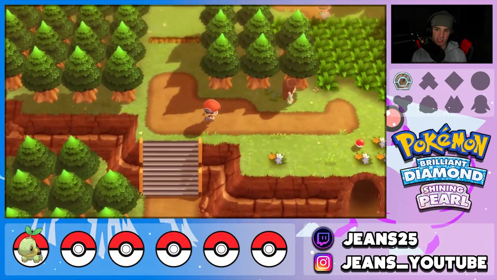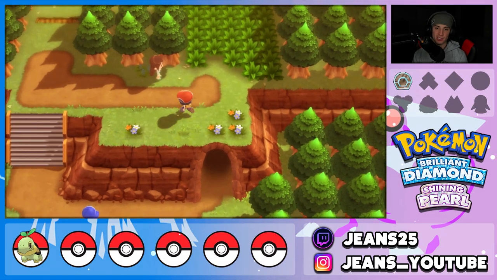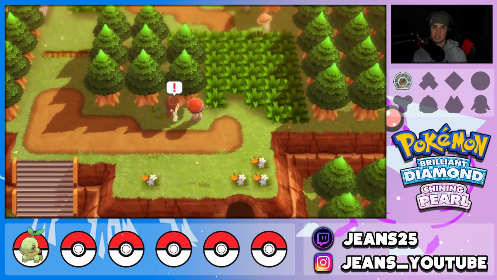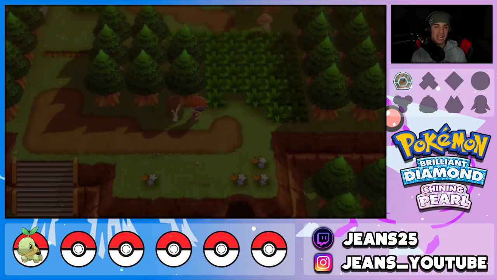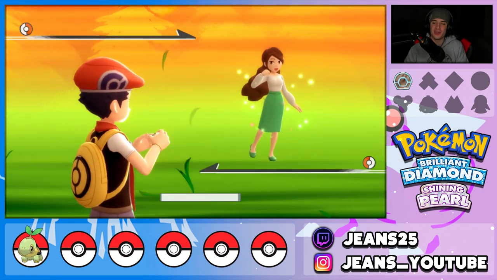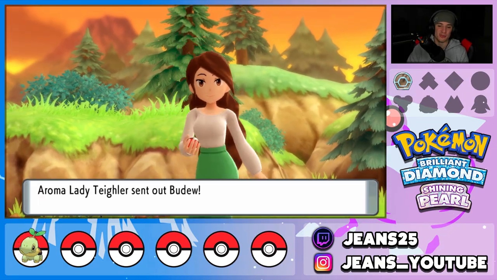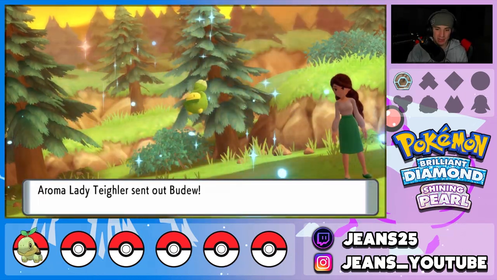This guy's just staring at us. That's fine. We will grab this Pokeball here. Found an Awakening. Lovely, lovely, lovely. And then we will tackle this trainer because, you know, if you play Pokemon games, you have to take out every single trainer. You cannot move to a different area without taking out every single trainer. That's how I always play it. I wonder if everybody plays like that. Do you guys skip trainers or do you battle every single one? Let me know in the comment section down below. I would love to know.